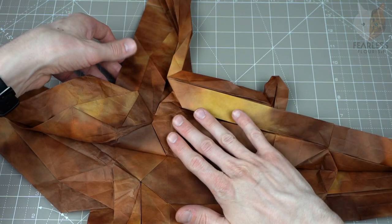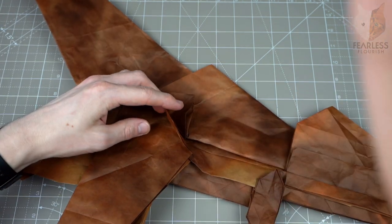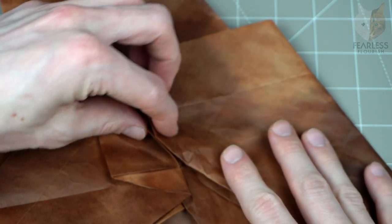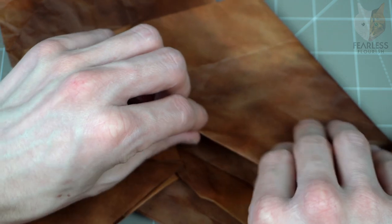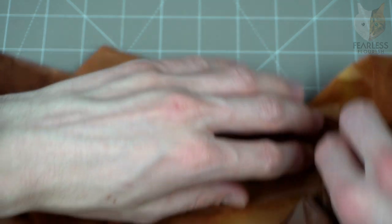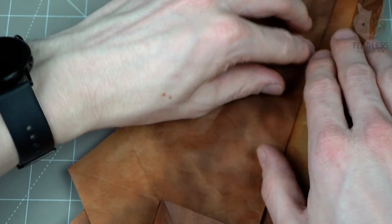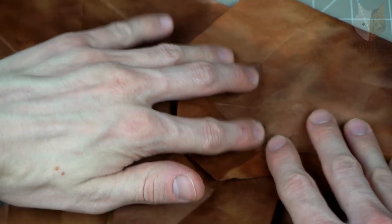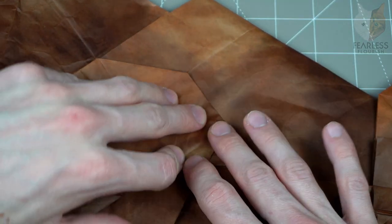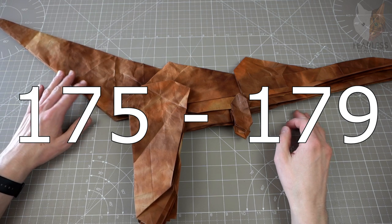But again, don't press it fully, flip it back over. Go over this flap just to get it near. Make the mountain fold. Make sure you've got all of the creases used correctly. And there we go, fold this part back up. And that is steps number 175 through 179.